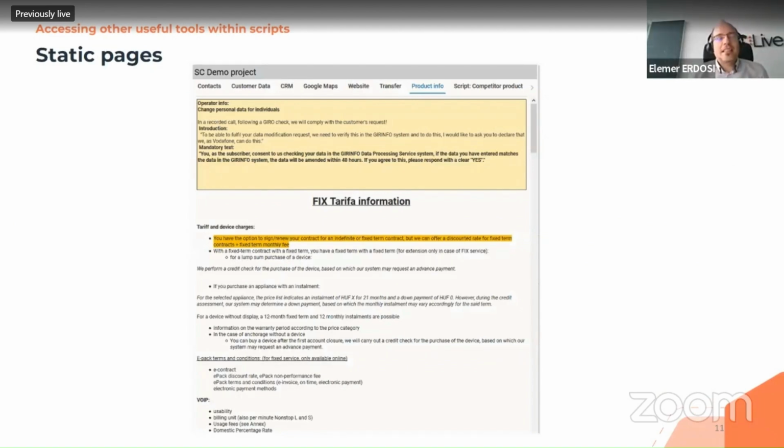Yeah, sure. And it's really exciting again, I hope for you as well, but for me. As we navigate through the contact center world and the softwares, there are more valuable features that you can think about. One of them is the ability to access other tools within the script. One example that we showed with the objection handling is the static pages within call center systems. And what do we mean exactly by static pages? These are pre-designed, unchanging pages or resources that the agent can quickly refer to.